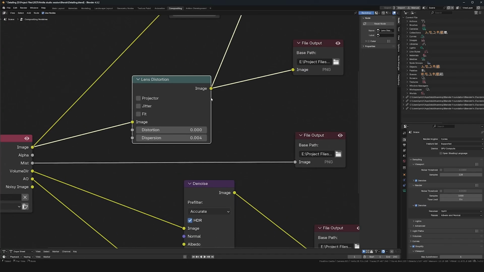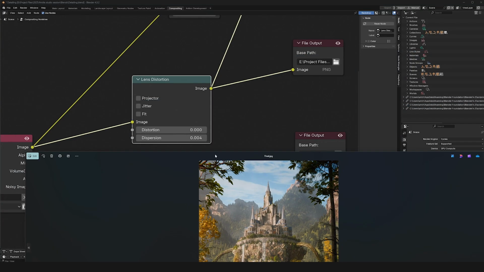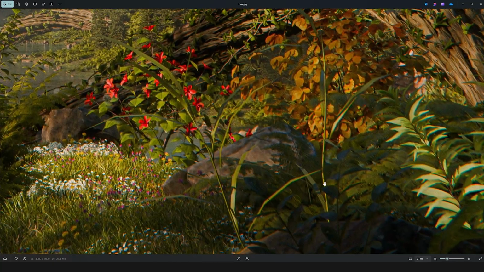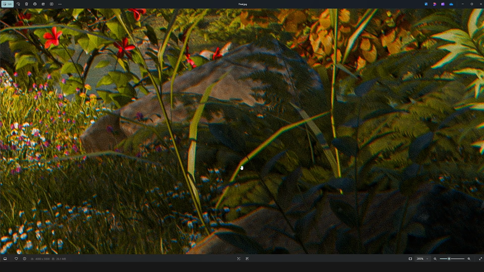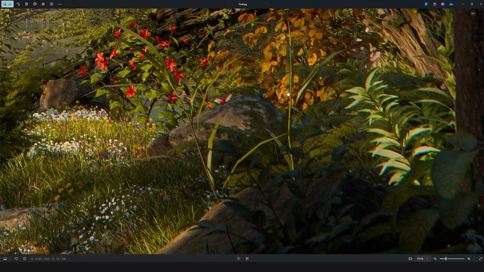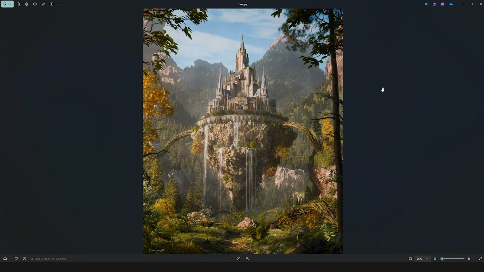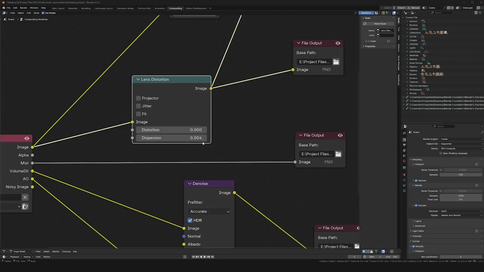All right, so lens distortion. I use this pretty minimally, but it does produce a pretty nice effect. So here, let me open this. Dispersion right here is going to give you that chromatic aberration. If you zoom in over here, you can see we start getting a red, blue, and green outline, and it blurs out just a little bit on the corners like this. So that's what the dispersion does. I try to use a very minimal value. You can raise this if you like that look, but I try to go very subtle just because I don't like to overdo those types of effects.